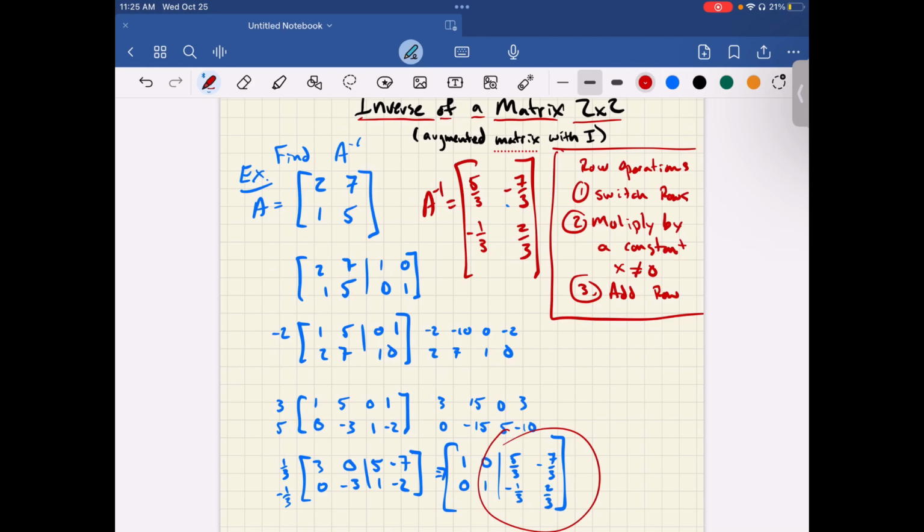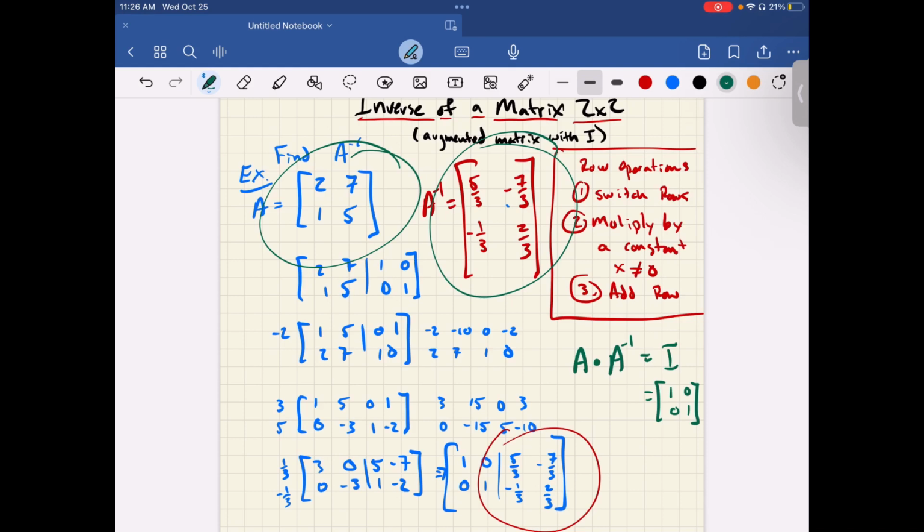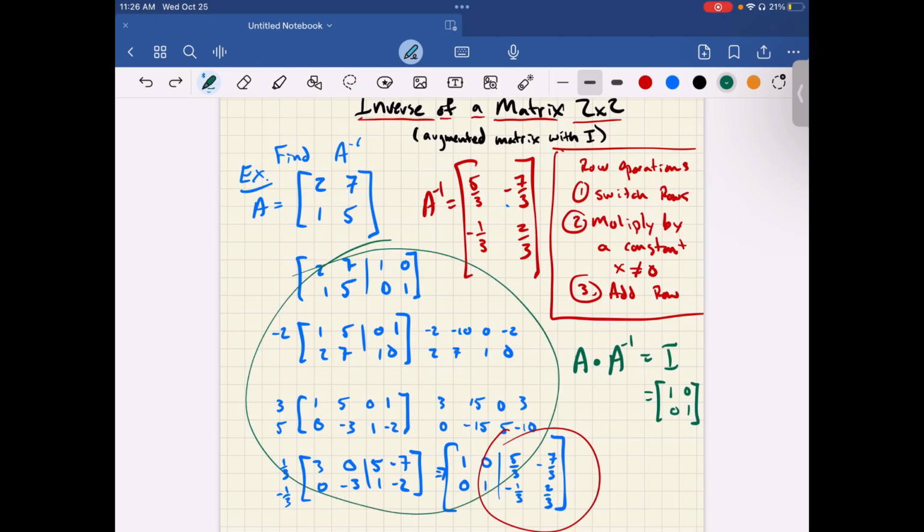Now, one more thing I do want to point out. If you take A times A inverse, okay, this is a way to check yourself, and you will get the identity matrix, right? So what I'm going to end up getting is 1, 0, 0, 1. If I take these two matrices and multiply them together, I get that identity matrix, okay? So it's a real quick way to check yourself. That way, if you get to the end, there's a lot of steps right here. So to check it without going through all that work, just multiply the original times the new matrix to see if you get this identity matrix. And if you do, you know you're in good shape, okay?